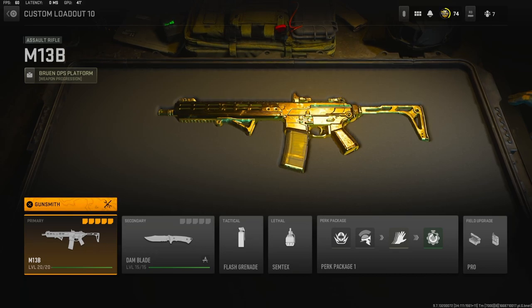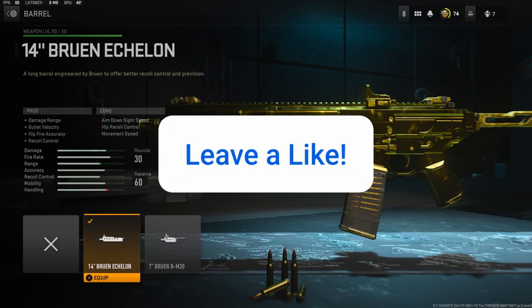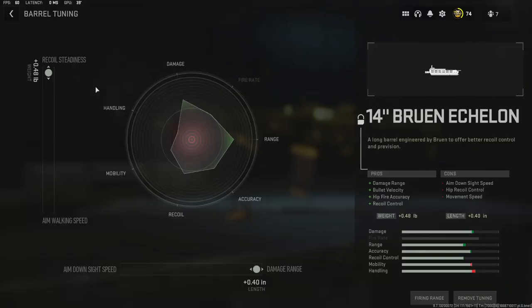Now let's get straight into the attachments. I did build this out mainly for damage range and bullet velocity. I didn't really care too much about the aim down sight time, but I still added a lot of aim down sight time. And if you can control the recoil, you really don't need to worry too much about that either. For the barrel, I'm going to be using the 14-inch Bruin Echelon barrel. It has damage range, bullet velocity, hipfire accuracy, and recoil control. For the barrel tuning, I'm going to be going with recoil steadiness and damage range.